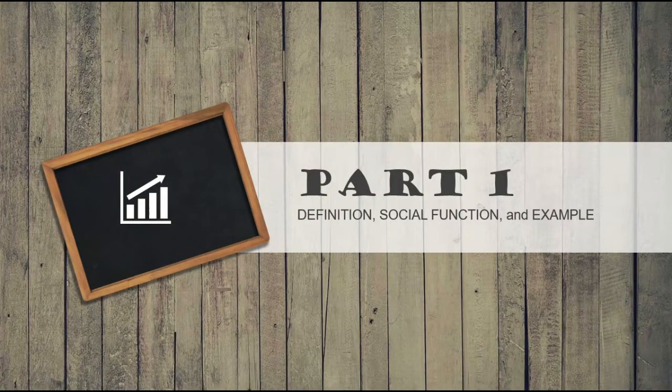For this meeting, we are going to discuss part 1. What are they? Apa saja yang akan kita pelajari di bagian pertama ini? For this part, we are going to discuss first, definition, yaitu pengertian. The second one, social function atau tujuan dari sebuah procedure text. The third one is example atau contoh dari sebuah procedure text.